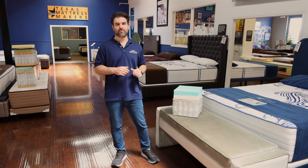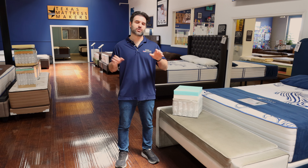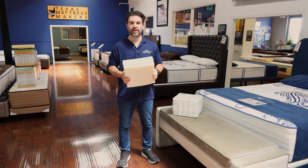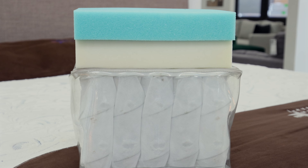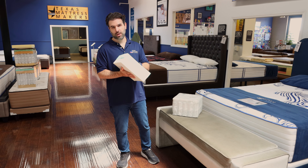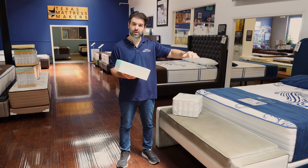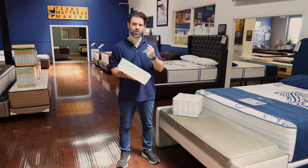Let's talk about the components of this mattress. This mattress is made with a comfort layer and a support layer. I want to grab these materials right here to talk about the comfort layer. The comfort layer is made of an above-average high-density foam and then a new technology open-cell memory foam. The beauty of the memory foam is that it's going to relieve pressure points, conform to your body and your shape, so it's going to be a cooler version of a very durable, good-feeling foam.